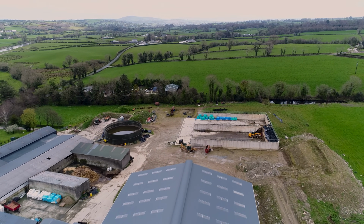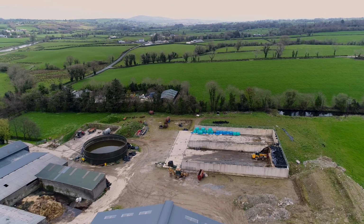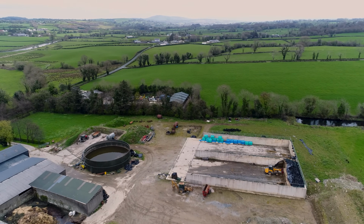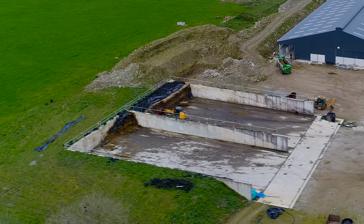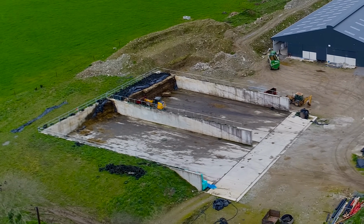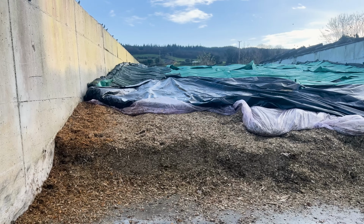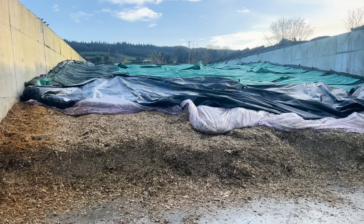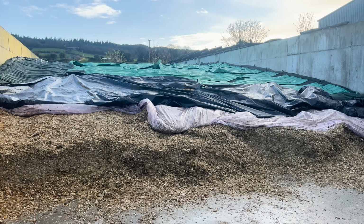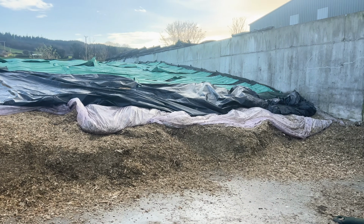The other option we could go for is poured, which is quite common in Ireland. So shutters either side, reinforcing in it, and then pour concrete in from the top. Similar situation again, still want a decent footing on it. I would recommend galvanised steel stanchions if you can afford that little bit extra, just stops the rotting at the base of it. The advantage of poured is that if we wanted to build another silage pit on that side, we have a flush wall on both sides of the pit.